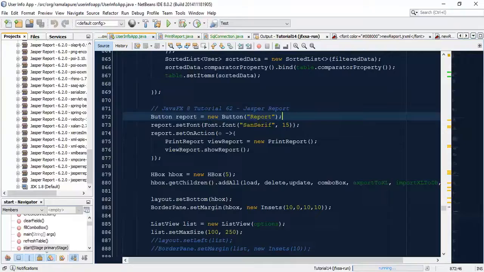And here in this button action we are going to use a class as an object, print report view report equals to new print report, and we are going to call that method show report on button action. So run the application.